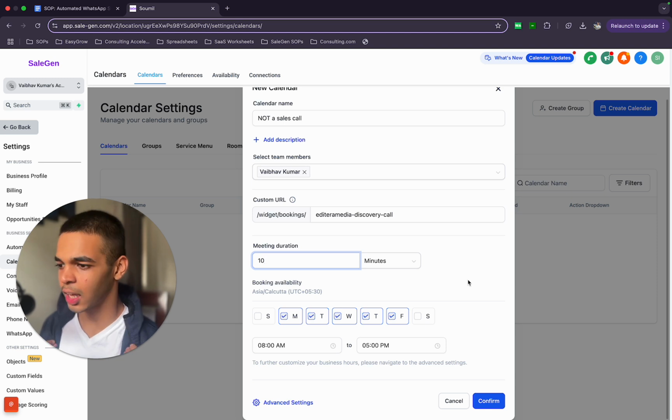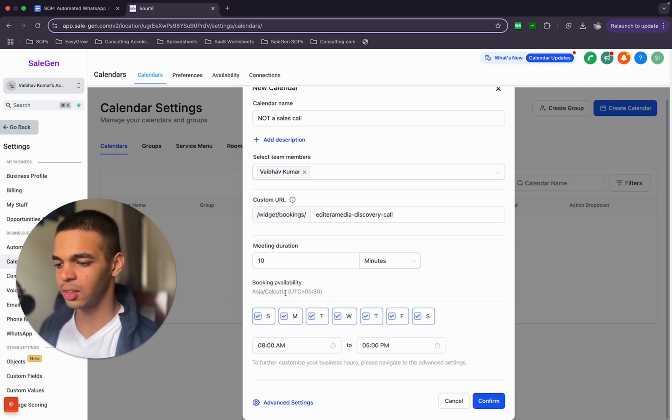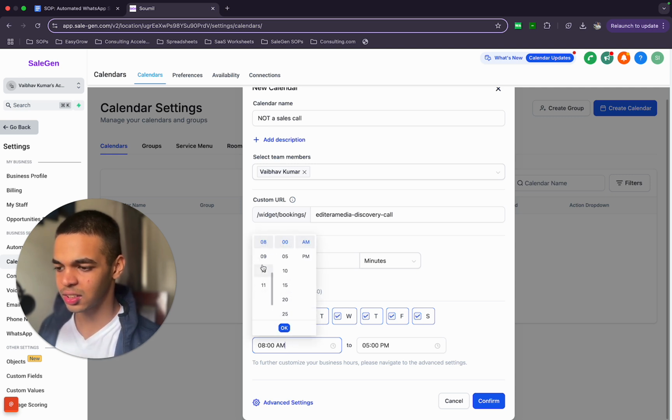If you ask me for 10 hours of my time, I'll be very hesitant to do that. But if you ask me for 10 minutes of my time, I'll gladly say, yeah, go ahead. 10 minutes is not a lot. Ensure Saturday and Sunday are selected as well in booking availability. And ensure your time zone is correct over here. Apart from that, what I'll suggest is just follow my instructions.